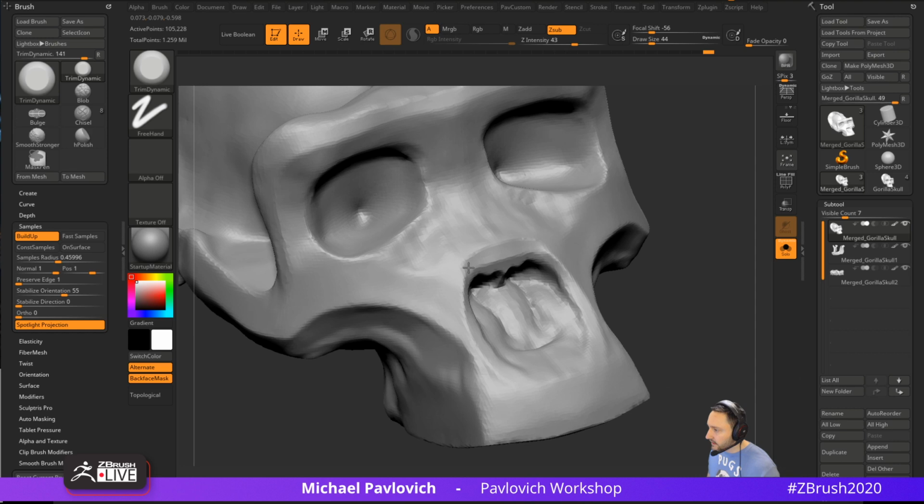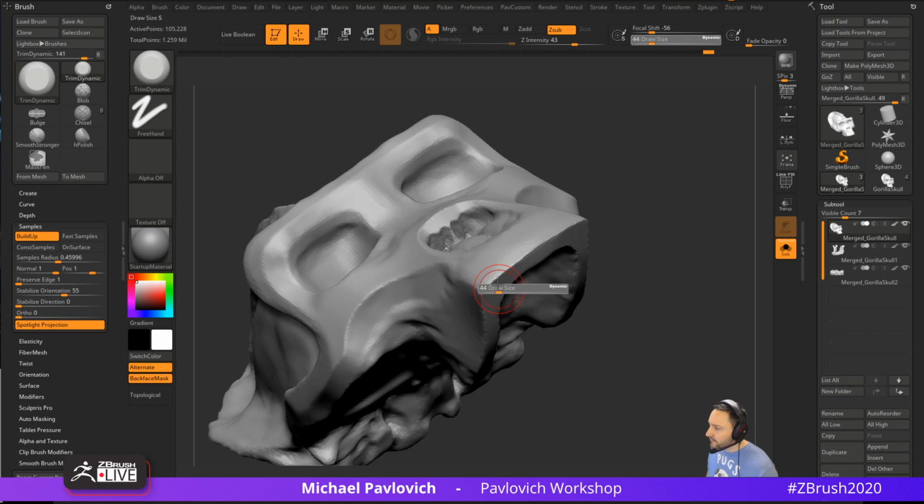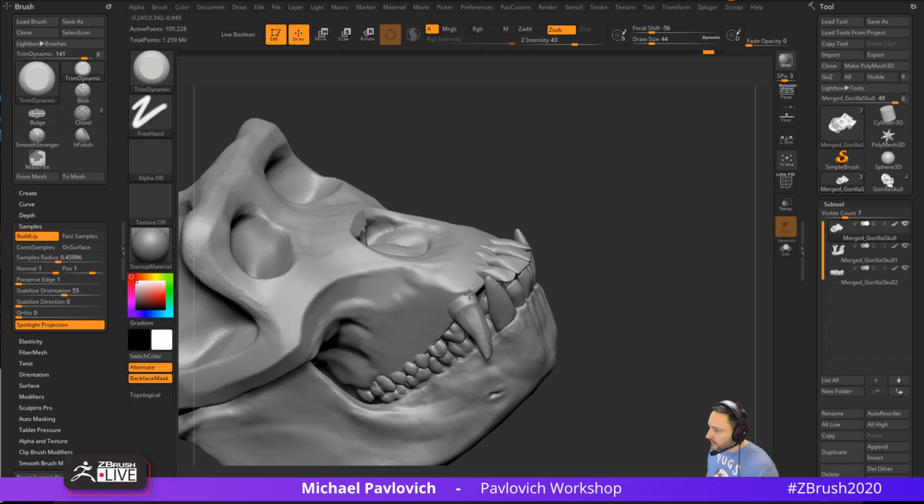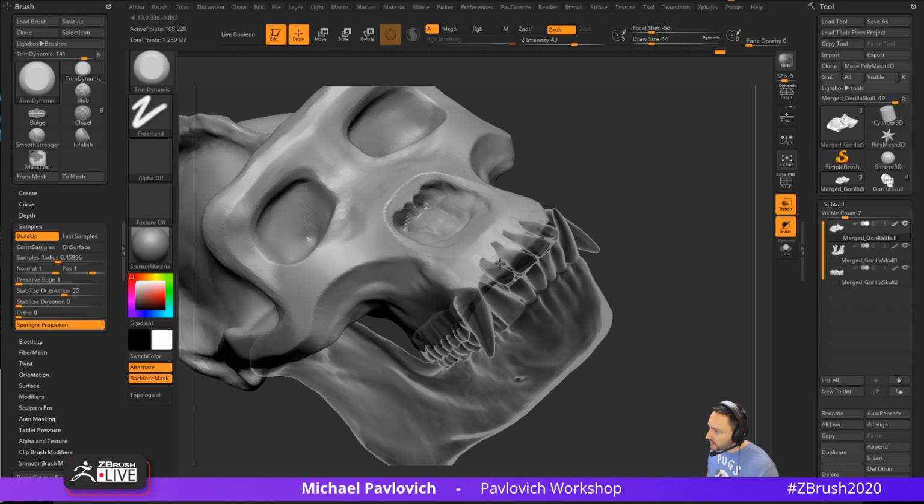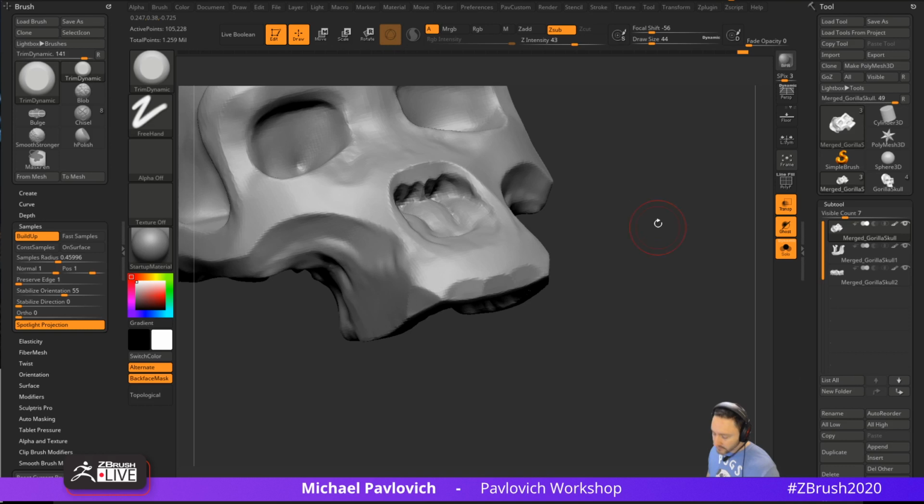or bevel it, I should say. And then when you're doing the teeth stuff, if you had your teeth in here, I guess we do, you can go through here and start trimming this back. You can go in here to transparency ghost, so you can see through it. Now you can determine where you want your little cuts to be, like so.